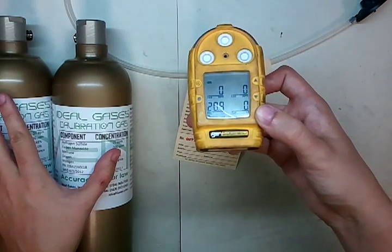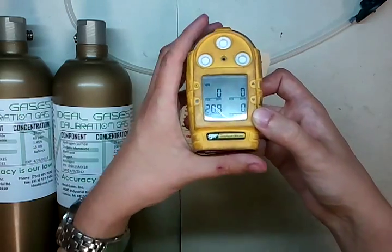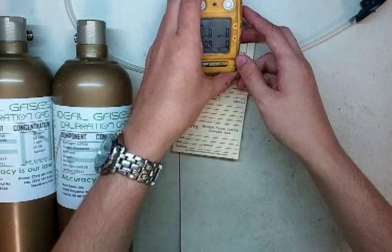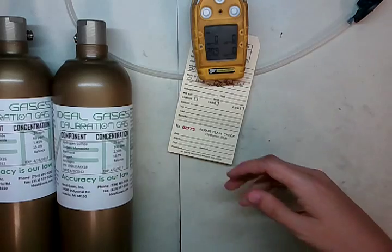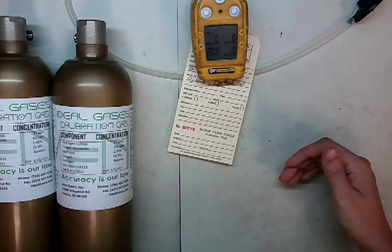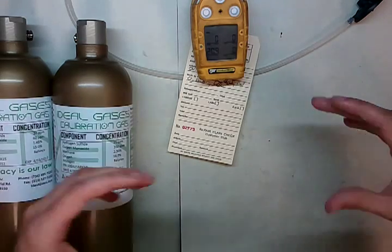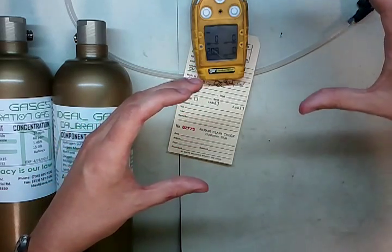So when it came in, it had run the sensitivity up. What happens is, when a sensor is put in a lead-based environment like that, where it's slowly poisoned over time and still on a calibration schedule, every time it sees LEL gas it's seeing less and less of it, which the monitor compensates for — and it jacks the sensitivity up. Because it's seeing it slowly, when the gas drops, it jacks its sensitivity up really slowly over time.